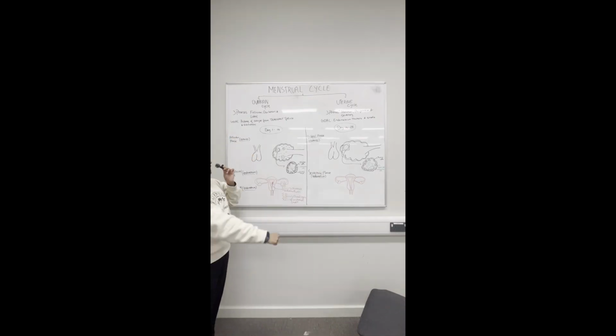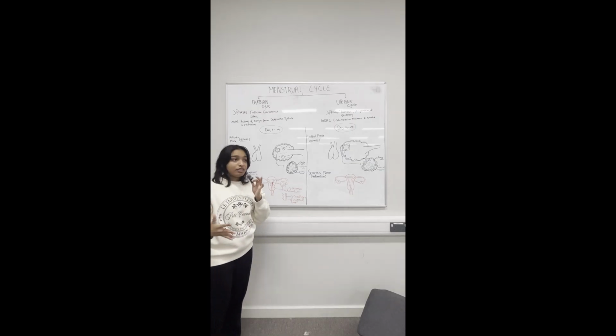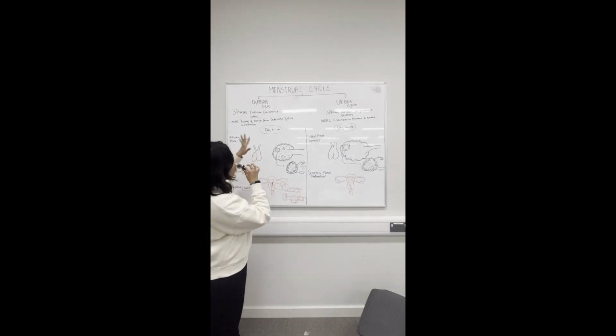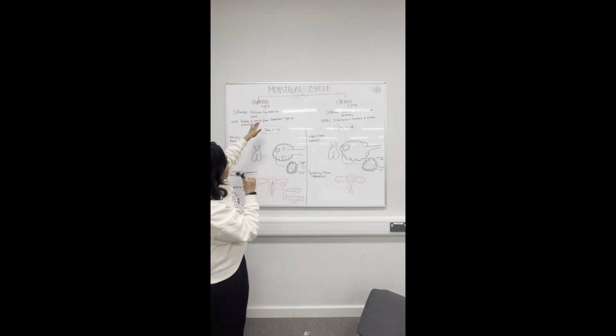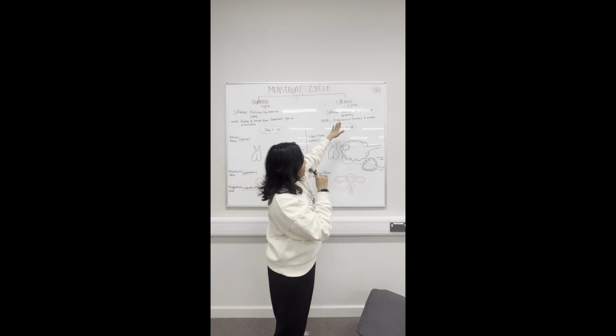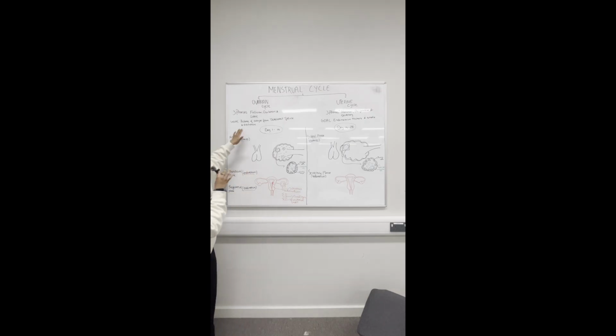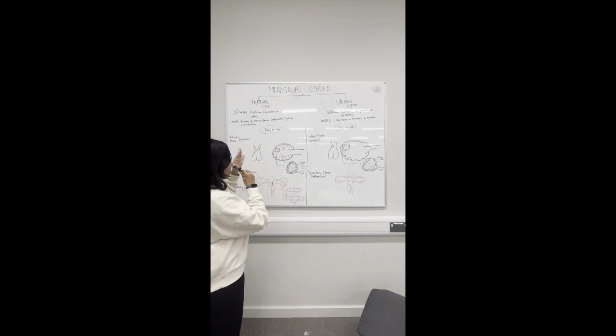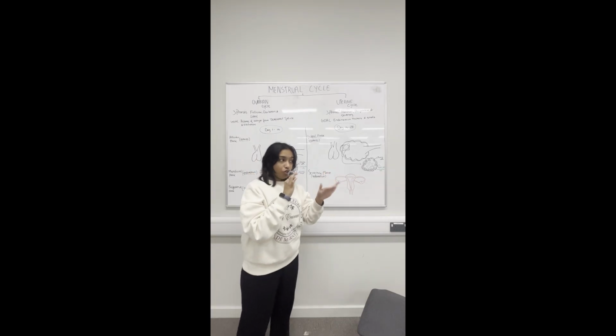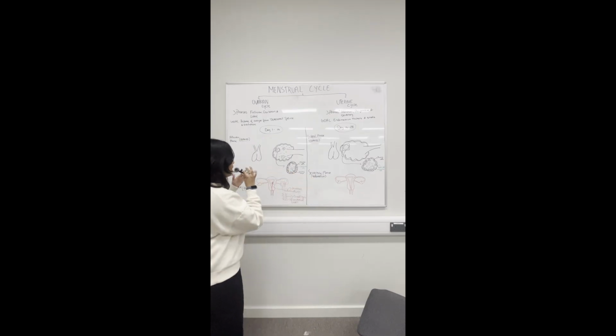Let's move on to the ovarian cycle first. We have three phases, not simultaneously, but it involves the ovaries, as we said. So the first phase is the follicular phase, and then we have the ovulation phase and the luteal phase. And for the uterine cycle, it is the menstrual, proliferative, and secretory phase. The primary goal of the ovarian cycle is to release the oocyte from the dominant follicle and also to perform ovulation. Ovulation is that process in between that helps the oocyte to move into the fallopian tubes and begin the process of fertilization, if that's the appropriate sperm.